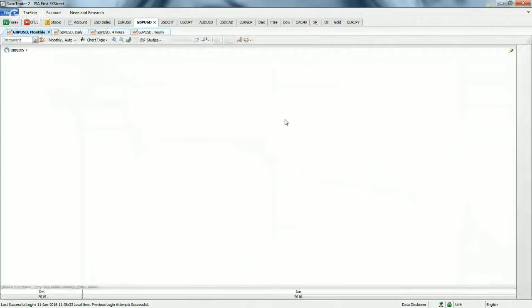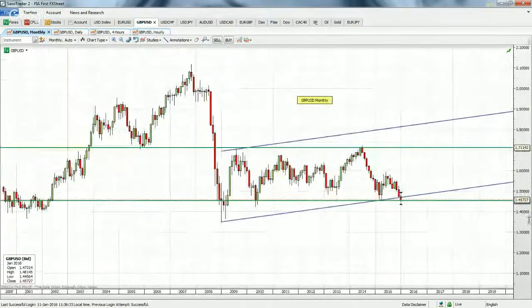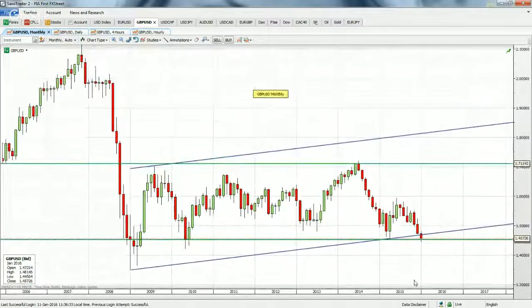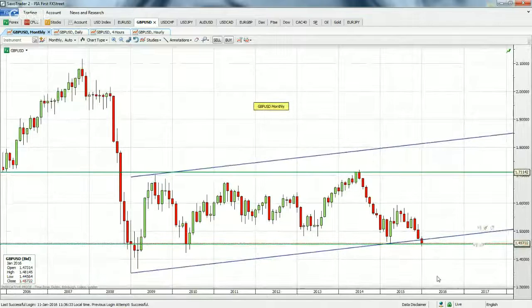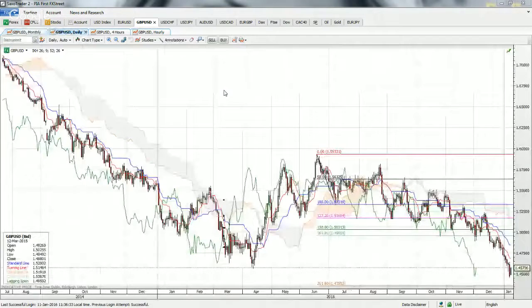Cable. It's a bit of a different story. And again, we're just breaking down through time frames. This is the monthly chart. Channel formation. We've broken out of the channel formation to the downside. We have got a previous pivotal area around 147, 145.70, with dips under that level being bought into, and then obviously a technical level here. So there is support here in cable. And again, we've just used that correlation this morning.